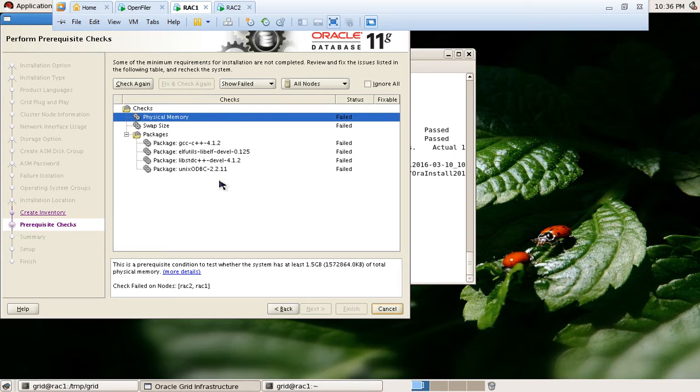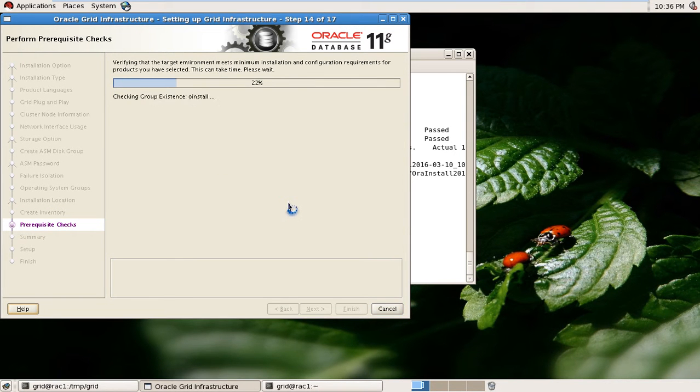The packages are installed on RAC node 2.